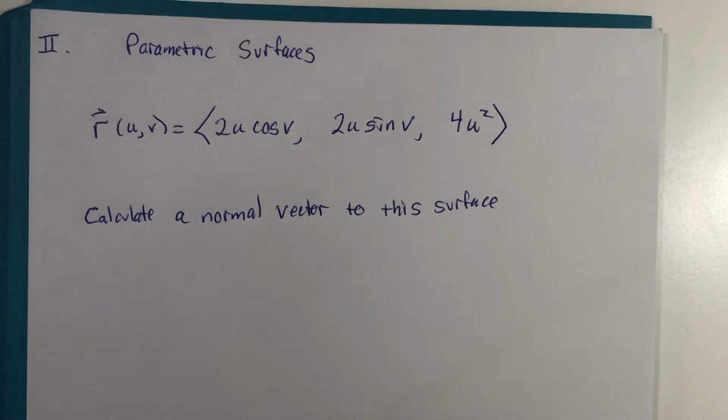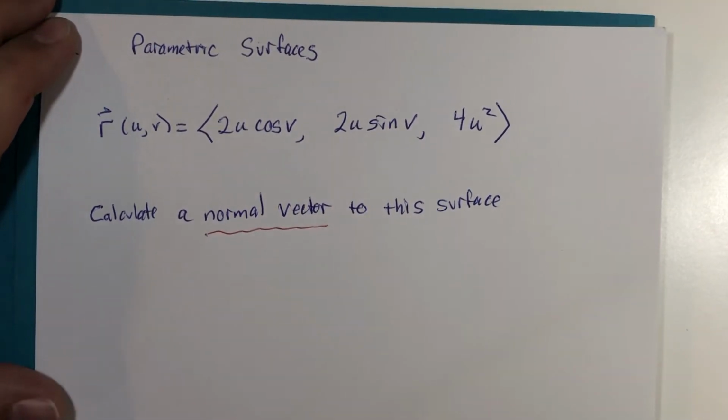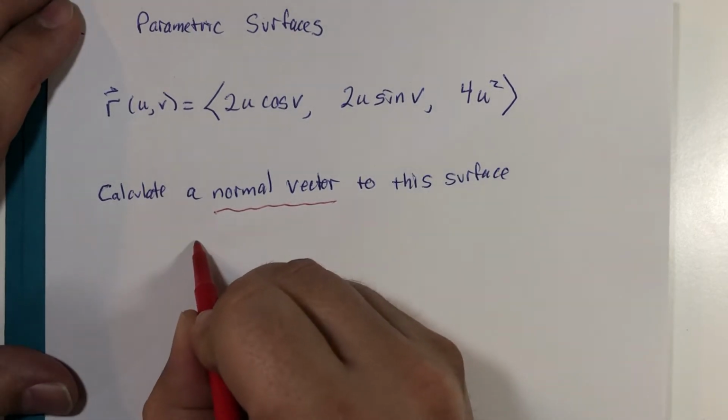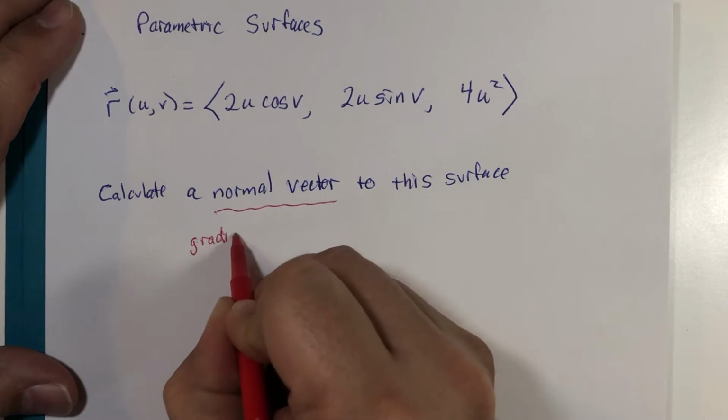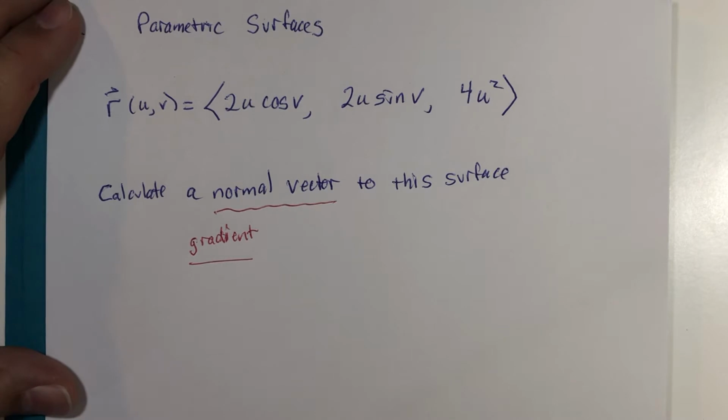So there are two ways of thinking about this problem, and we've used them throughout the course, but they haven't really ever been talked about at the same time in the same place. When we talked about creating a normal vector in the functions of multiple variables unit, we talked about using the gradient to do this. So the gradient had to do with creating a vector of partial derivatives.